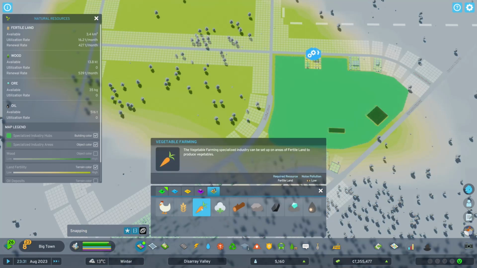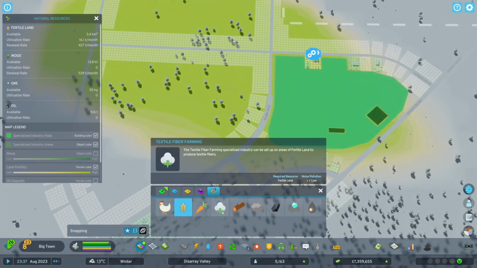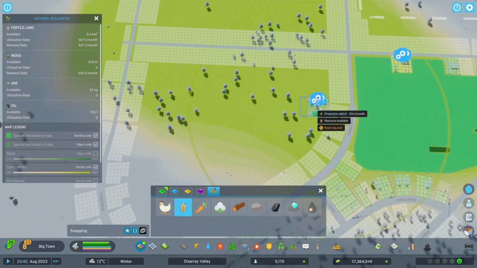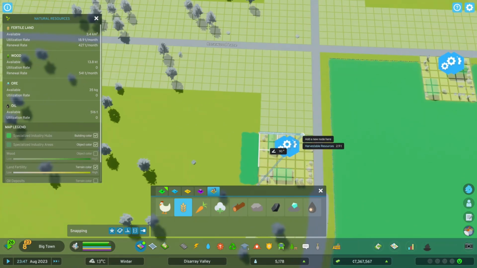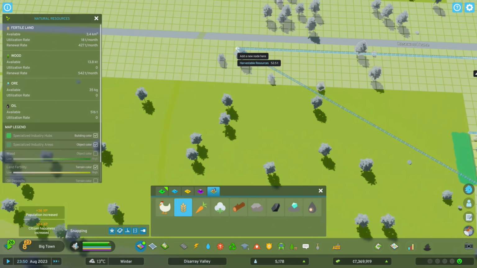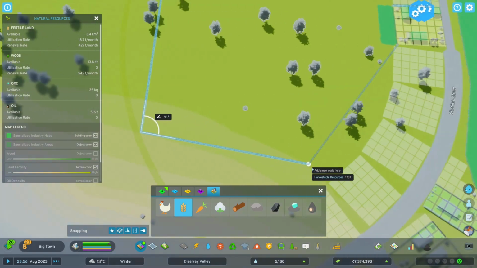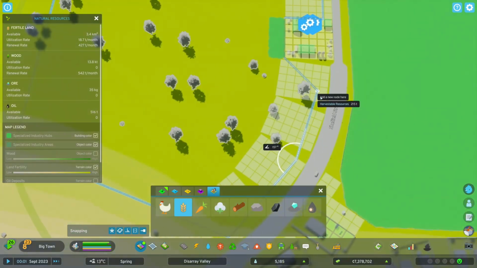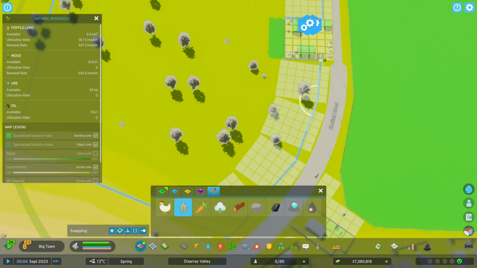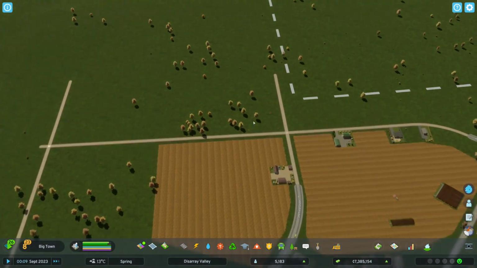Let's get a few more extractors going. So what was this? Was this vegetable? That's vegetables. We'll get some grain. Do we need anything else, really? Yeah, let's just get a little bit of grain going too. This one I might... Yeah, let's do it there. Yeah, and oops, let's get it there and there. There we go. That's a nice little farm there, that one. And we'll do some more of them.